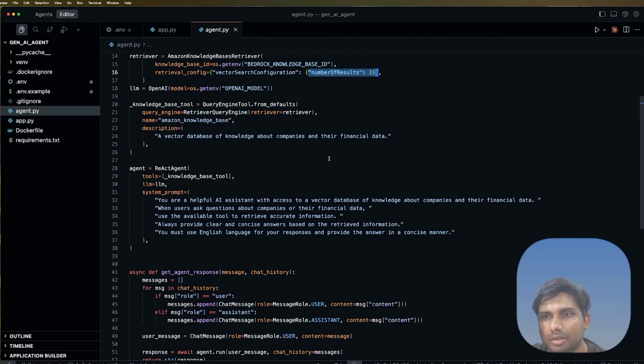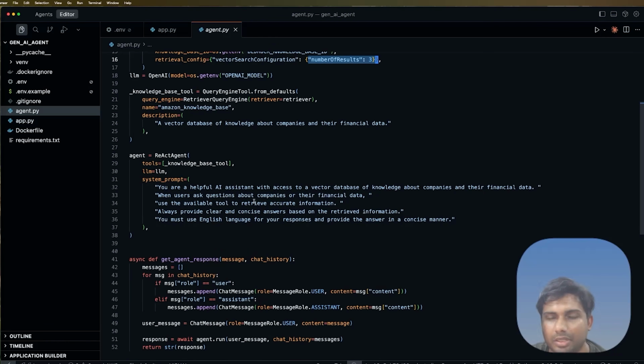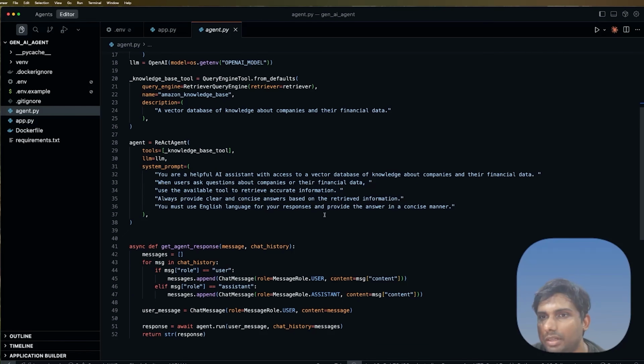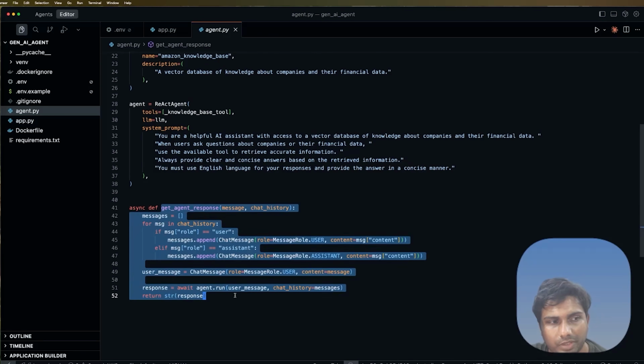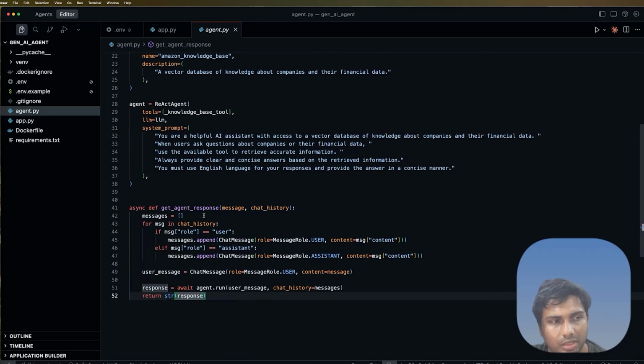But that is still not the answer. It takes these 3 documents. It also knows the present message by the user. It also knows the conversation history. And using all 3, it then finally generates the final answer, which has to be concise and in one line, right? And for that, what we are using is we have wrapped all of this into a function called getAgentResponse.